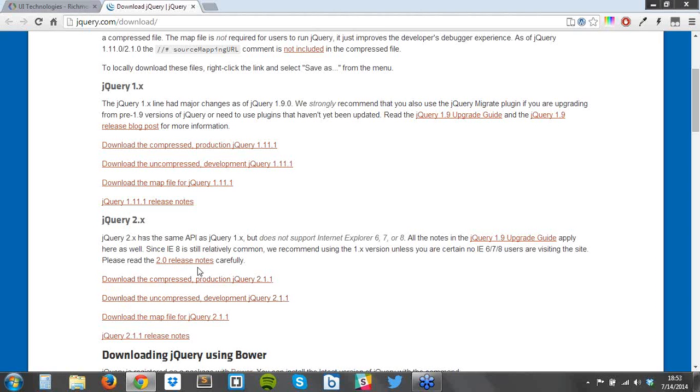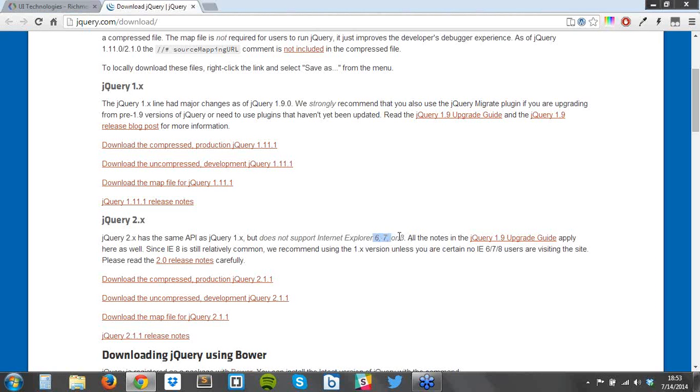So this is the flag, and most of the JavaScript libraries or frameworks have stopped supporting 6, 7, and 8 now. For a long time they have been supporting it, and probably they've come to an understanding that let's stop supporting these browsers. There is no use spending so many hours supporting these browsers. Just ask users to upgrade or use some other browser. So even that should be the case for you.